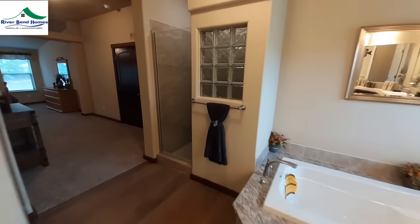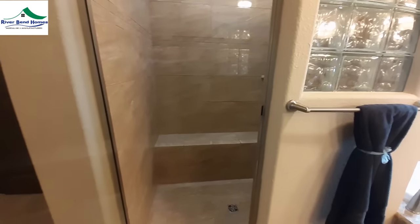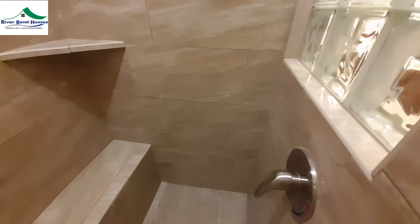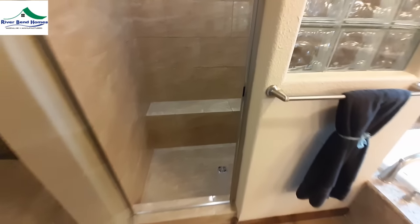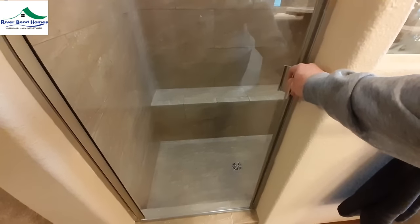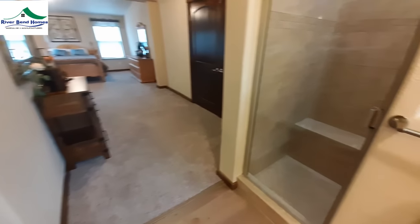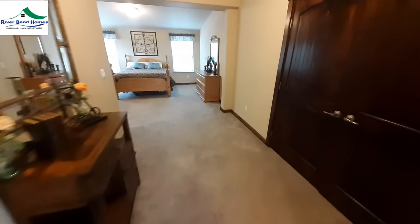Last but not least, we've got the tile shower. This home is made by Kit Homes and I know they do really nice tile showers. I've seen some where the tile goes all the way to the ceiling. There's a nice little corner shelf and a really nice bench — it's nice to see the bench isn't up against that wall because I see that most of the time, and then you're standing right up against it just to stand in your shower. I prefer to see it on the side so you can sit down and not have to be standing either under the shower or up against the wall. Hopefully you like this video.